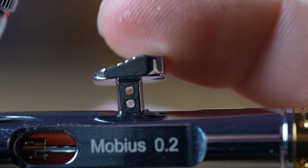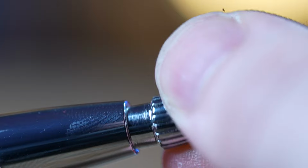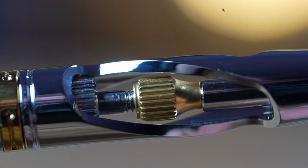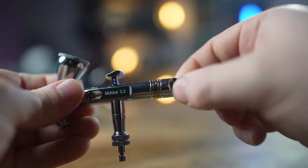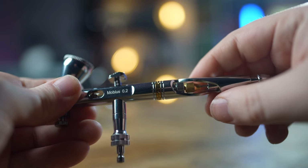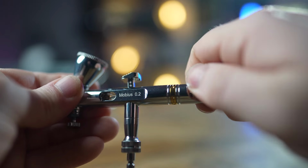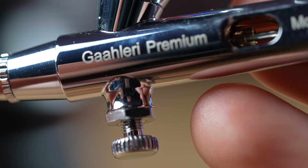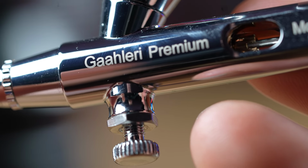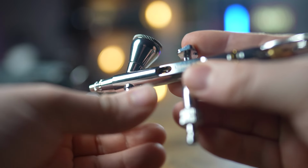It's got a dual action trigger, which seems quite standard at this point. Same with setting a stop on the trigger so you can't pull it back too far. This does have something that I've never seen before, however, and that is an additional dial to reduce the tension required to pull the trigger back. You can either have it light or firm. I prefer it firm, so left it at that. It's also got an adjustable valve under the barrel, so you can set your compressor and then fine-tune the amount of air going through on the brush.